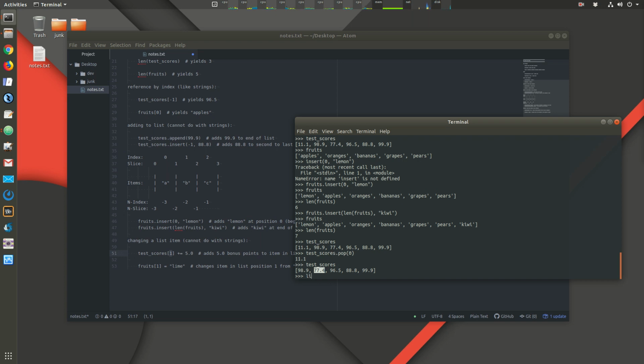So I could say li index 1, and I could just use an assignment statement and change the value completely. I could say li, whatever's stored in there now, add 5.0, or I can use plus equals. That's an assignment statement that means the same thing, except it's a little bit shorter. Okay, so li of 1, the plus equals means set this value in this position of this list to whatever it was before, plus 5. So that's what plus equals means.